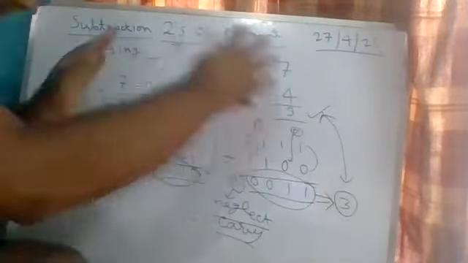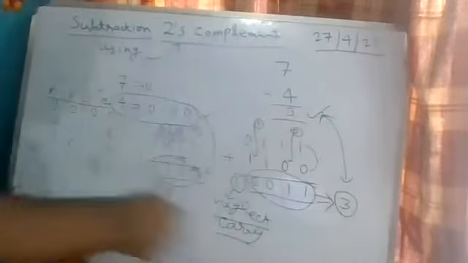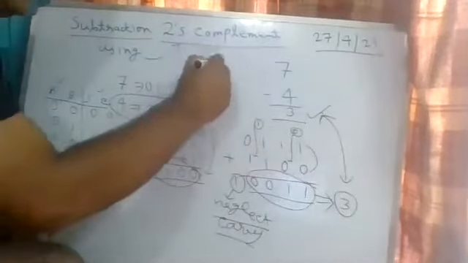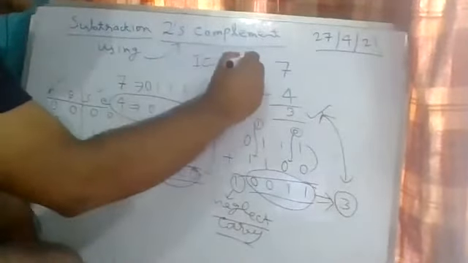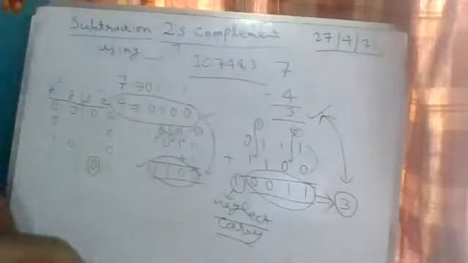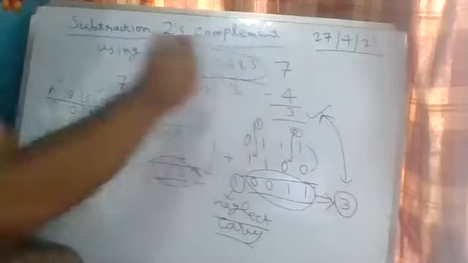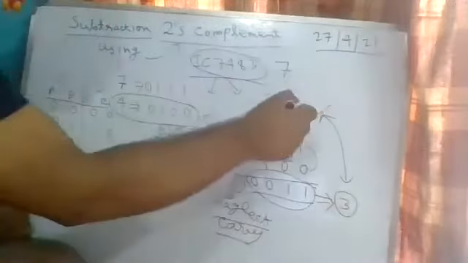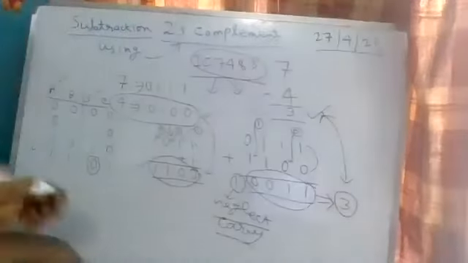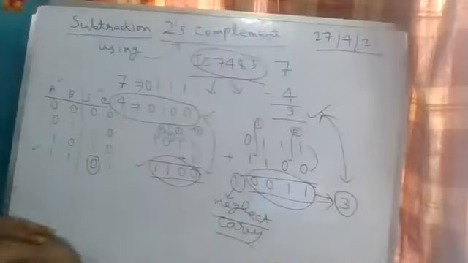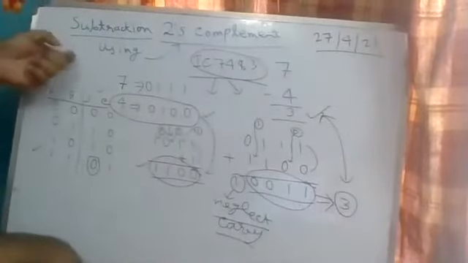So we can perform all these operations with the help of the IC 7483, which is nothing but a binary parallel adder. So we can successfully perform all these operations with the help of this IC. But actually, at the back end, what are we performing? Subtraction operation. Is it clear? This question is very important.